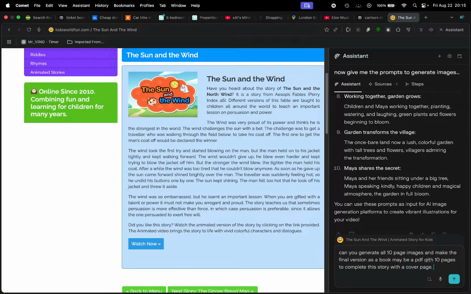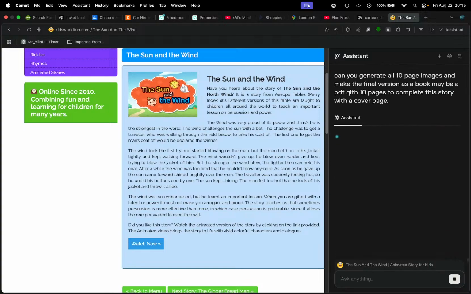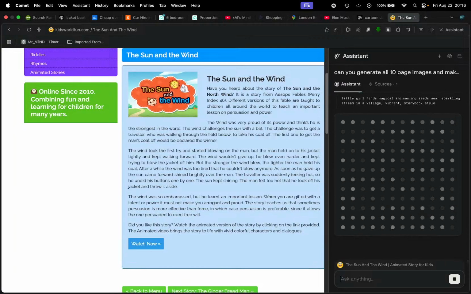I don't know if it can generate 10 pages of images. I'm just hitting and going to try. They've got an AI assistant, so I'm just trying to break it. Let's see what happens.